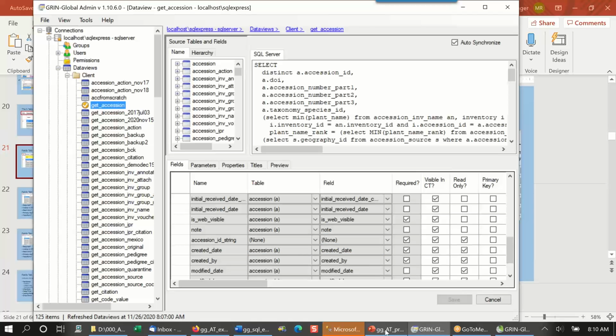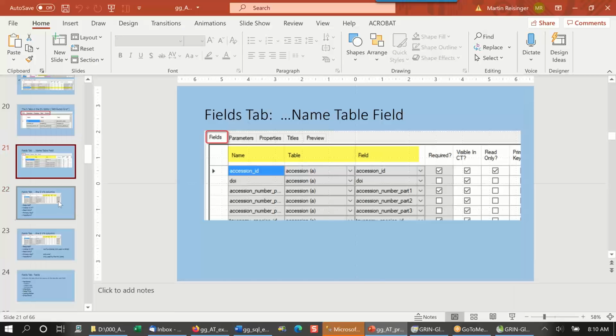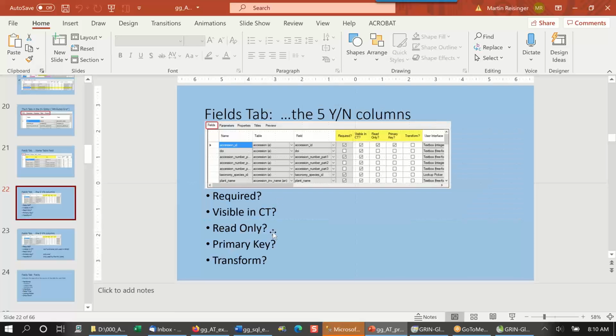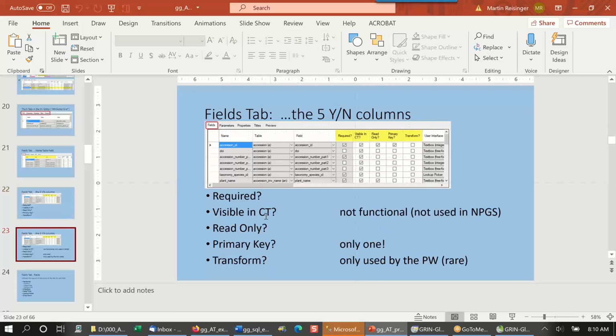Okay, let's go back. So we have already talked about these 5 fields, and I want to mention a couple notes here. Visible in CT, typically don't even pay any attention to that column.